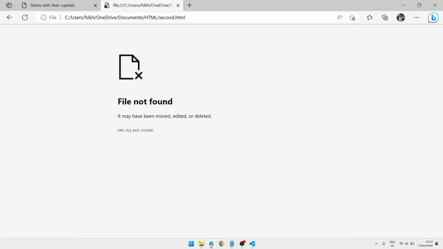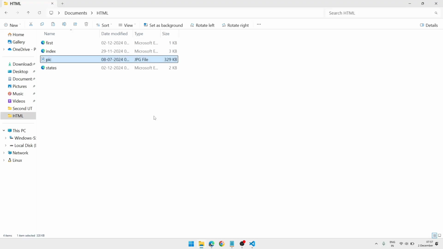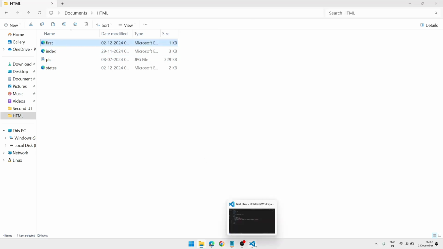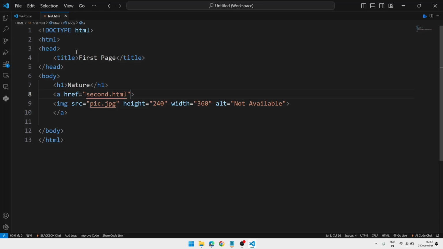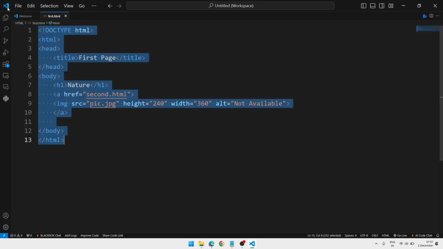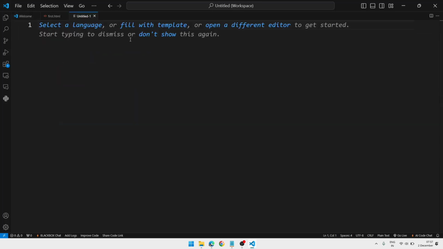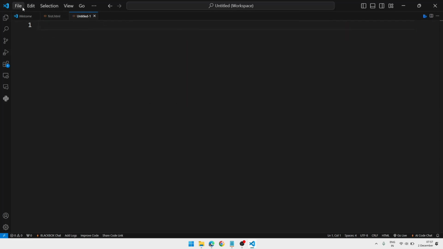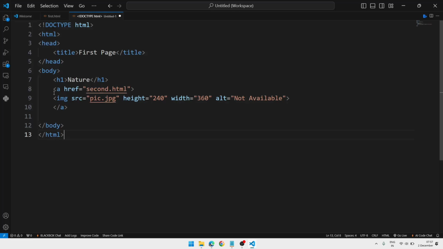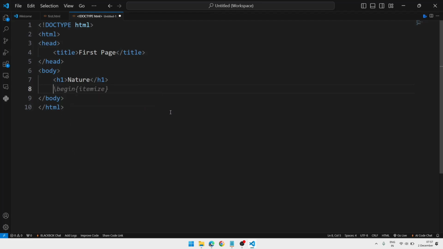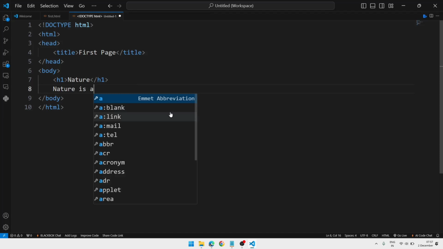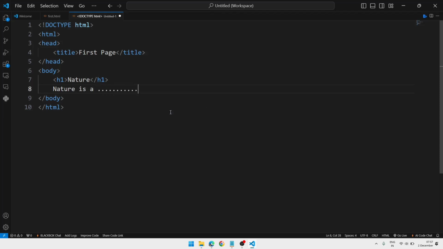For that, this is an easy trick. You can just copy the first page to the second one, but I am going to create a new page again. I will copy all the code, create a new file, and paste the code. And here I am removing the image and link, and writing "nature is a", then whatever you know about that thing, you can write it.